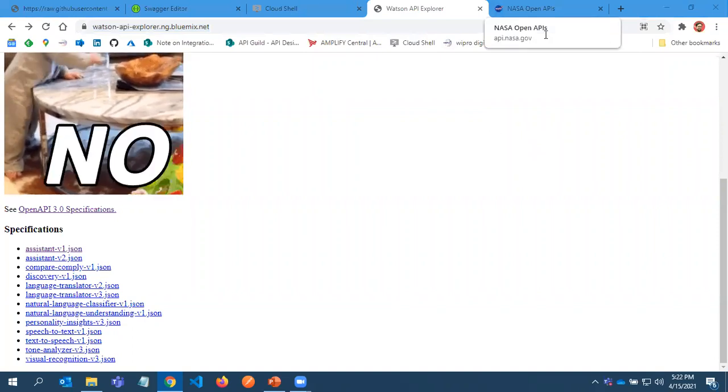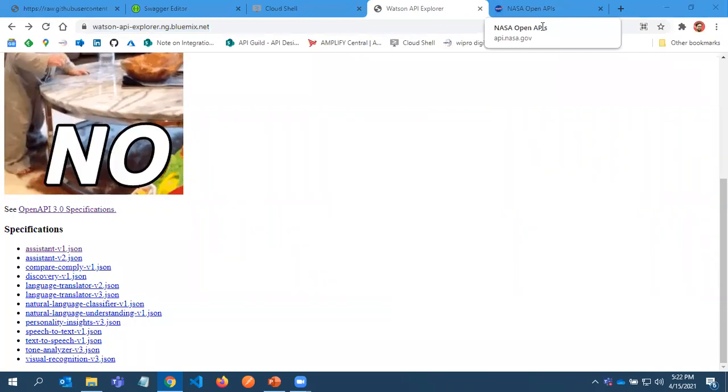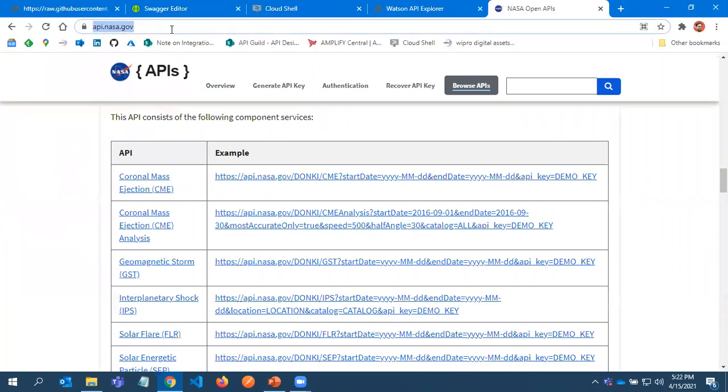NASA anyway, I think is there in the material. I'll paste it again.